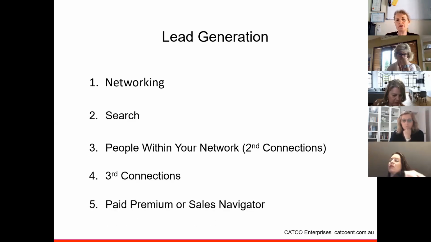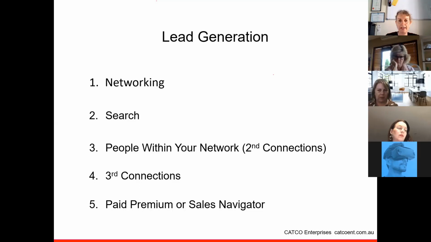And then you can also step up to a premium or Sales Navigator, which is the paid version of LinkedIn. With Sales Navigator in particular, that allows you to search in, make lists, and it also allows you to search a lot more and do a lot more saving and see a lot more things. So if you're going to get seriously into lead generation, then something like LinkedIn Sales Navigator is where you need to be looking.